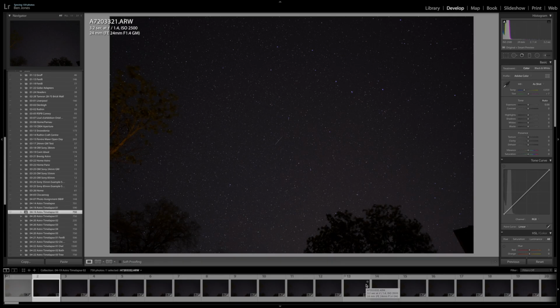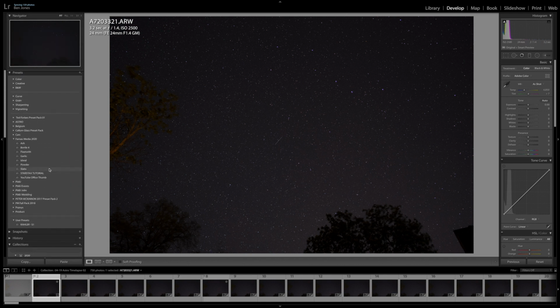So in this case I've got 750 raw image files. From last week we've already got them into our Lightroom catalogue. I've got them in their own collection, and I've completely reset these to import settings. So all we're going to do is a quick little edit, which won't take long at all.